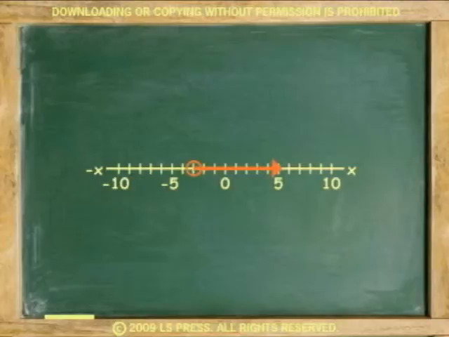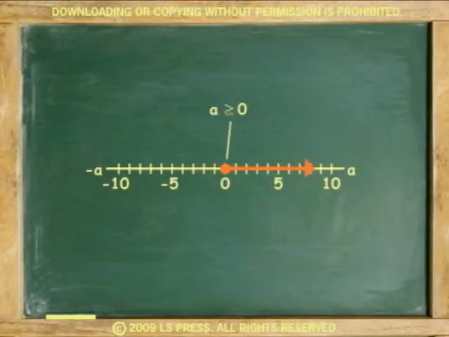Inequalities can be graphed. Inequalities are graphed as arrows that show the direction of the solution. This graph shows x is greater than -3. This graph shows y is less than 5. This graph shows a is greater than or equal to 0. This graph shows b is less than or equal to -2.